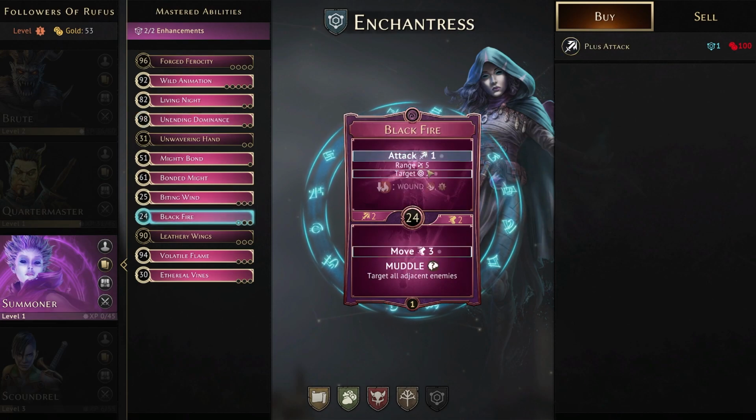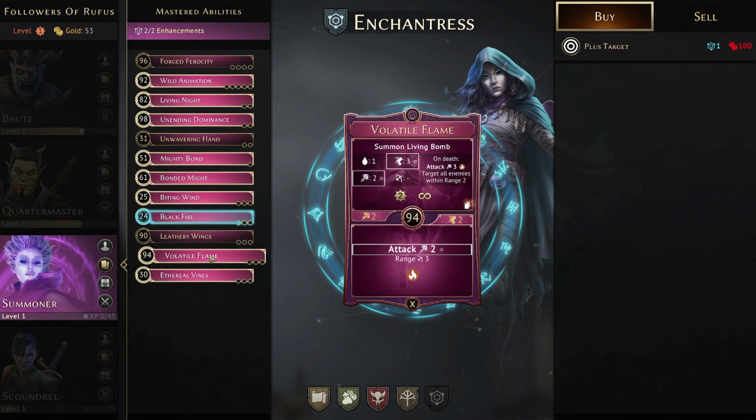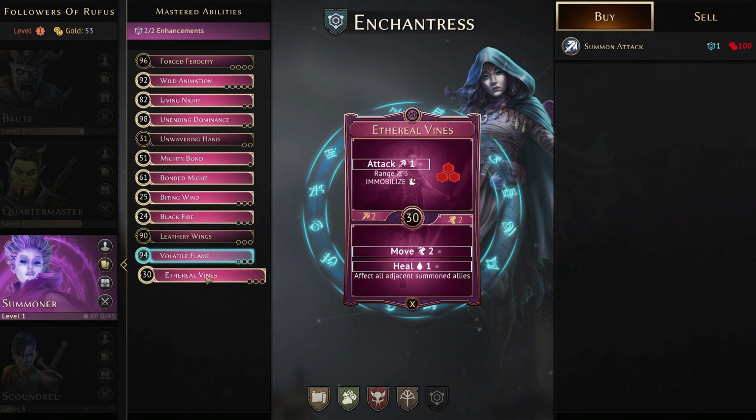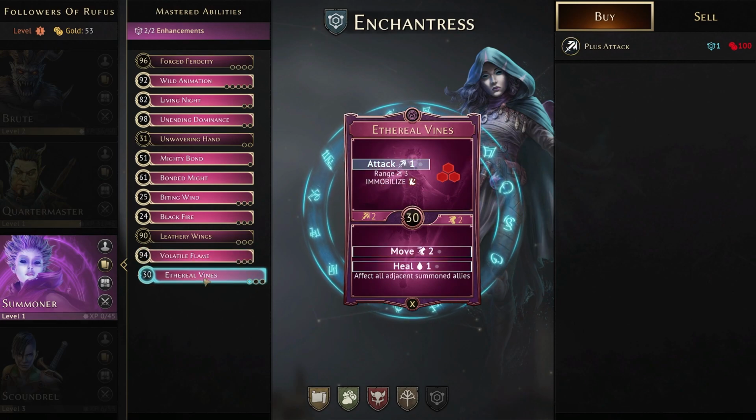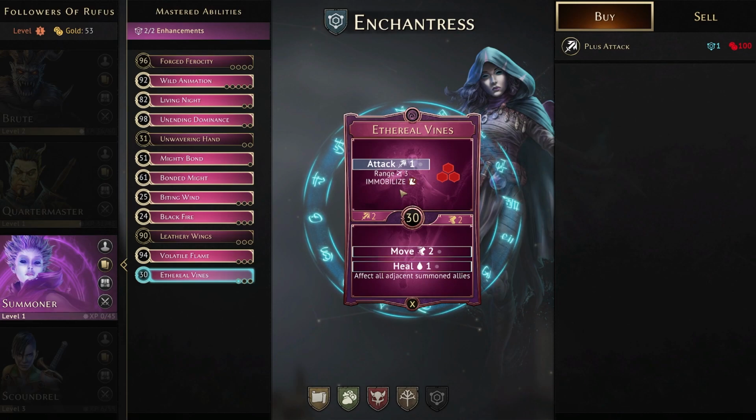How much is this to make it target 3? 100, and you can target 3 people with this wound ability at range 5. Wow, that's incredible. I mean, it doesn't even have to connect just to wound 3 targets for 100 gold. This is pretty interesting here. Plus heal, plus move, plus attack. See, I haven't unlocked a lot of those.